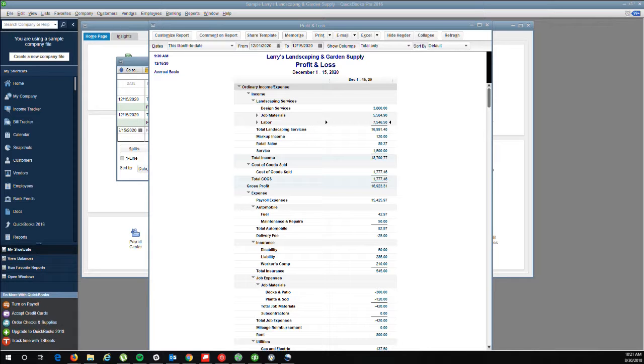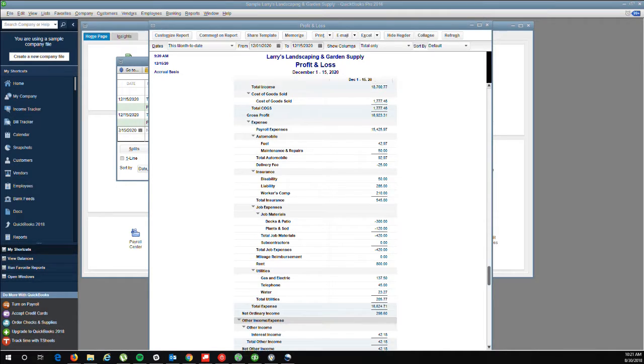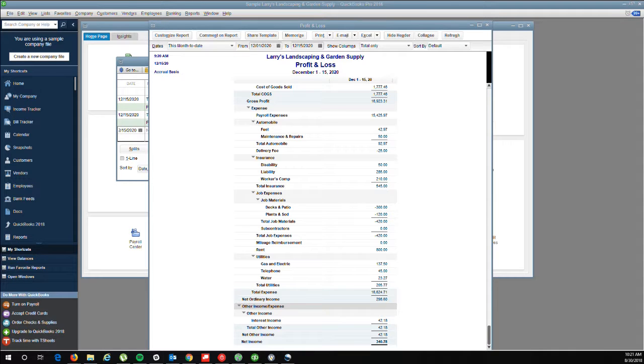So these first several items here, all the way down to where it says total income, are all of the income sources that they have chosen to break out for this company. The number that you really want to look for, that most clients are looking for, is the total income. And in this example, that's $18,700.77. And yes, I realize this is not the most interesting thing to cover.